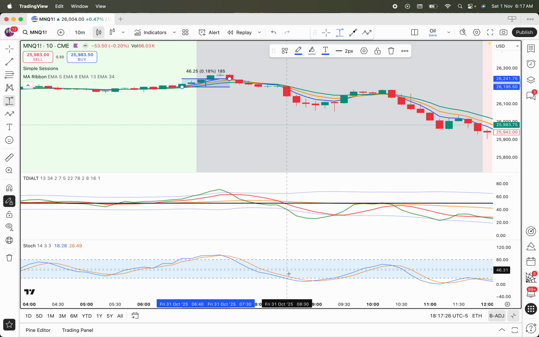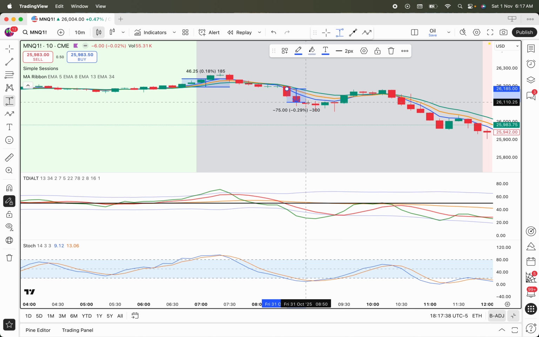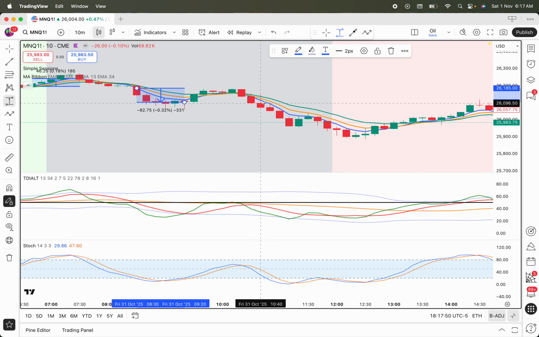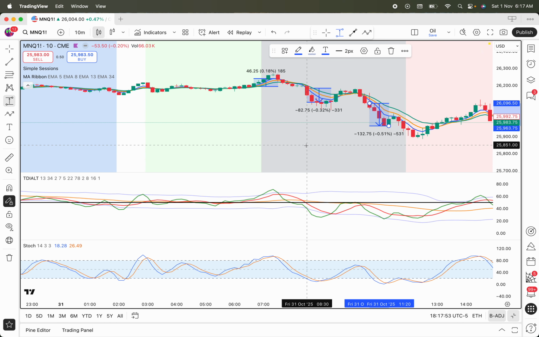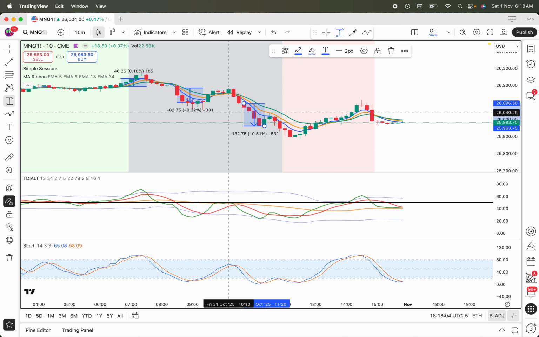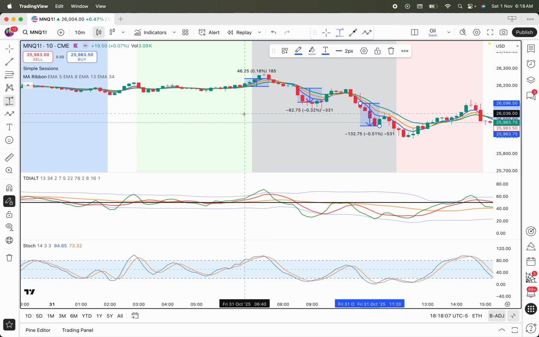And how do you take shorts? It's just the same thing. As soon as the stochastic hits this 20 and the TDI is in its correct position, you're looking for shorts, and that would have been around about here, and yet again you would have got out about there, and that is it. There's no long here because the stochastic didn't get up there, and the market just stayed short. It's a really easy system, hey, but like all strategies, I believe they work 50% of the time, some more, some less, but so long as your risk to reward is greater than your losers, you're going to be in front.